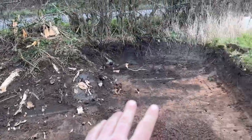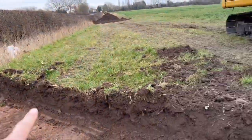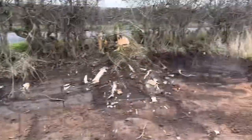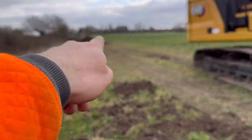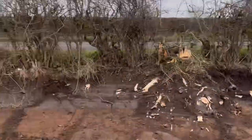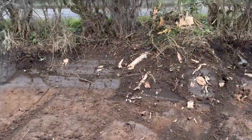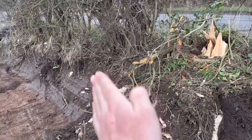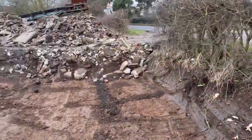Frank's stripped off this area now so that when we lift this hedge out, we'll put the bucket on backwards and scoop it out and replant it along here. The topsoil that we've taken out has now gone in that dip in the field there. Then there's some rubble to go in here to get it all level. And then when we've moved the hedge, we've got to concrete from the road back so that it doesn't screw up when the wagons are turning out, or the road doesn't fall away.